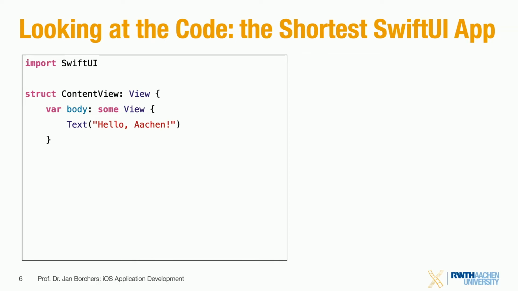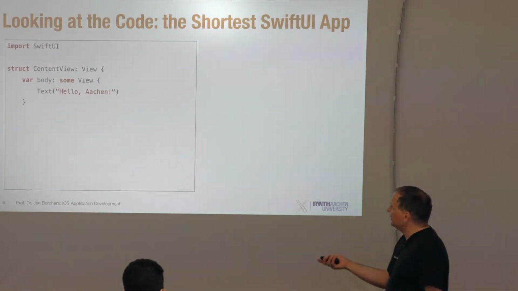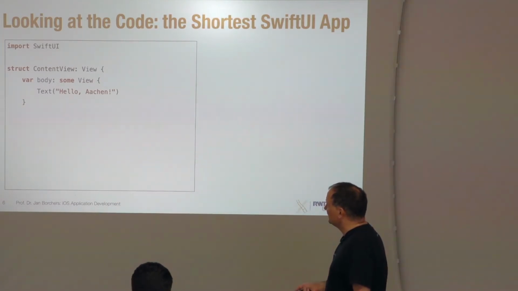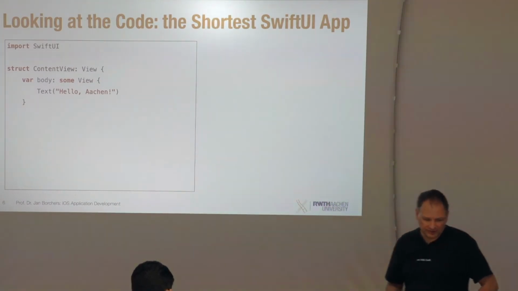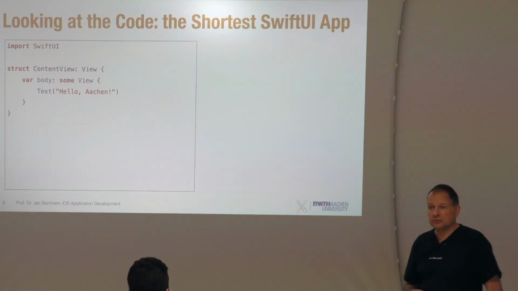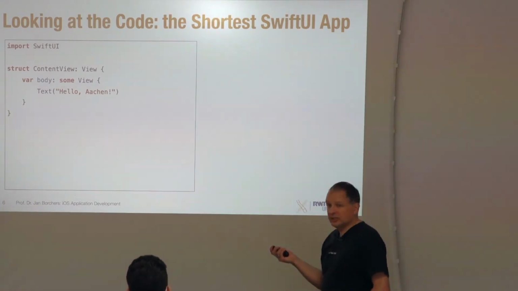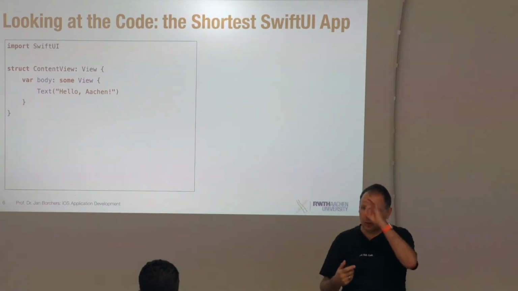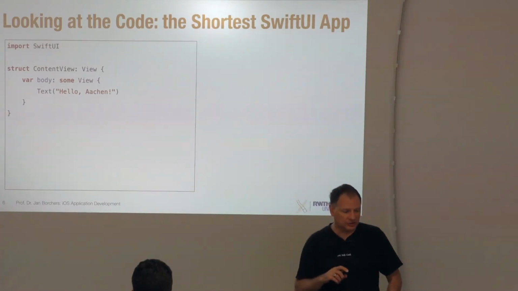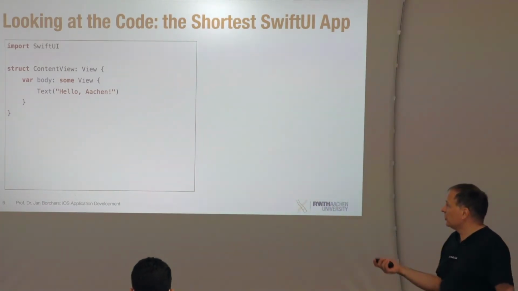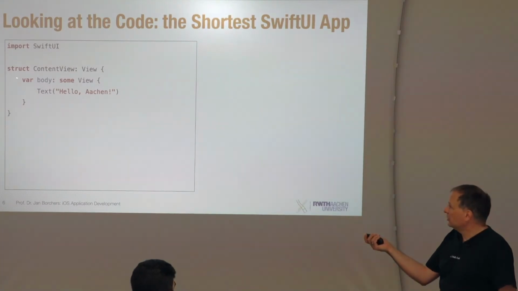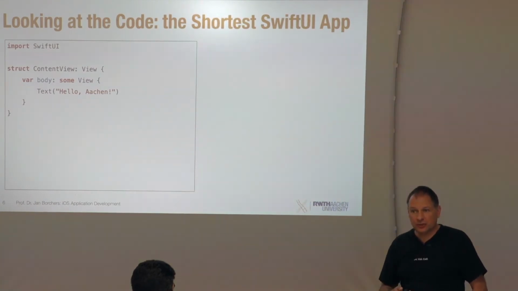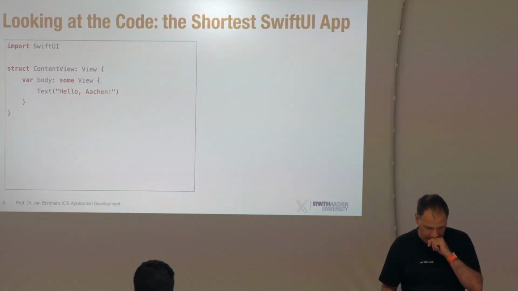So, by the way, this is the only thing inside the view here, right? That's it. After that is just a closing brace. And we're done with our content view. Look at that. That's all we need to do to create this user interface that you just saw. Well, this is a simpler version, right? That has just one line of text in it, no globe image there. I just wanted to keep it really simple. You may, of course, add, and you will add more properties to your views over time. But this is the one that is required to fulfill the view protocol.